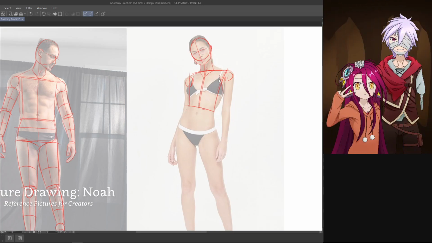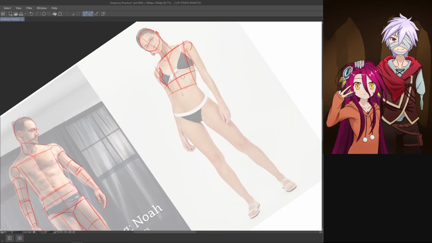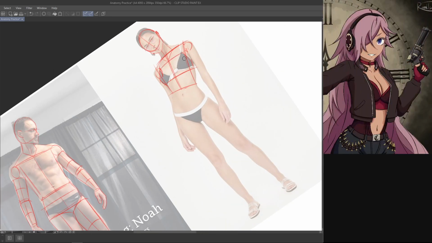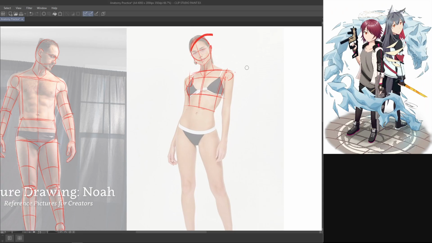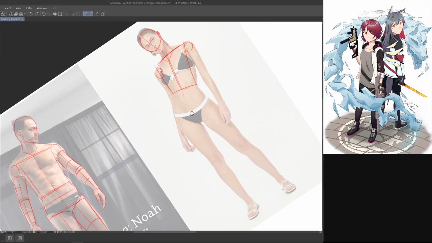But then you have these parts. Kind of goes across. How would I do that better? How do I break that down into better simple shapes? We'll come back to that in a second.